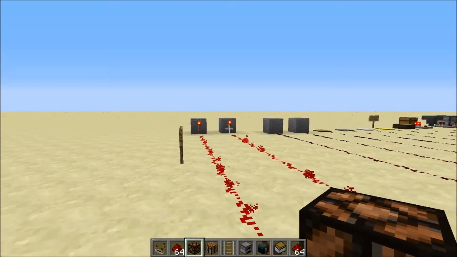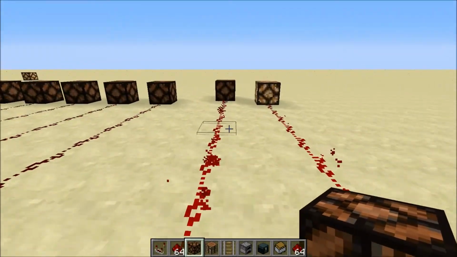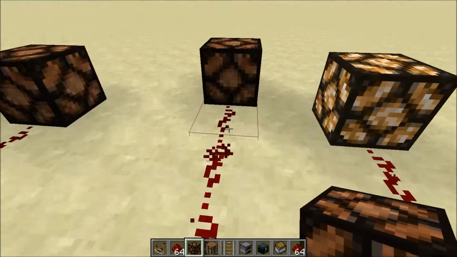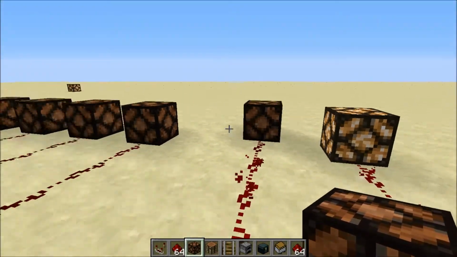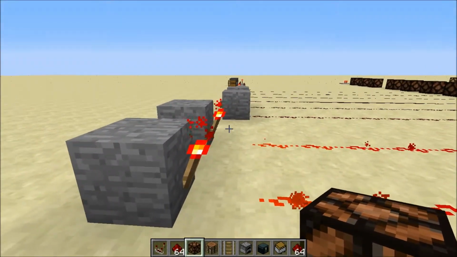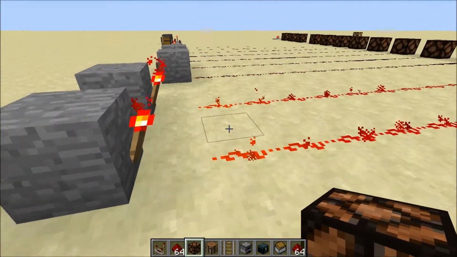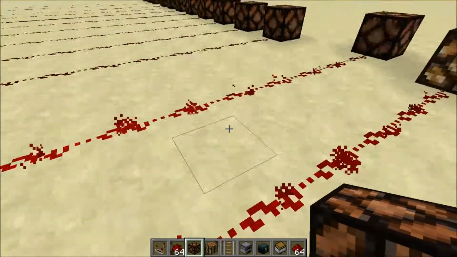So 15 blocks to the torch, 15 blocks from there to here. 16, it will not power the lamp. That is, if you include the torch, it is 16 blocks, but we're not including the torch here. Just how long the power travels.